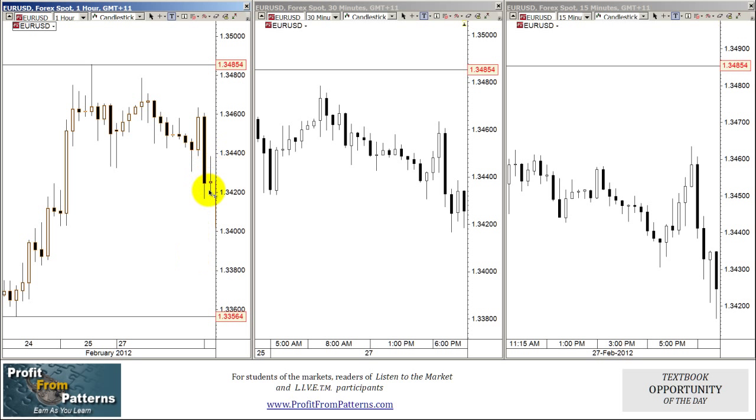Well, the hour is also an RTV of a previous high. So nice, we can look to add again on the breakdown through there. We can look to manage that position on the 30-minute basis. And bear in mind, we still have a core position way up the top there.